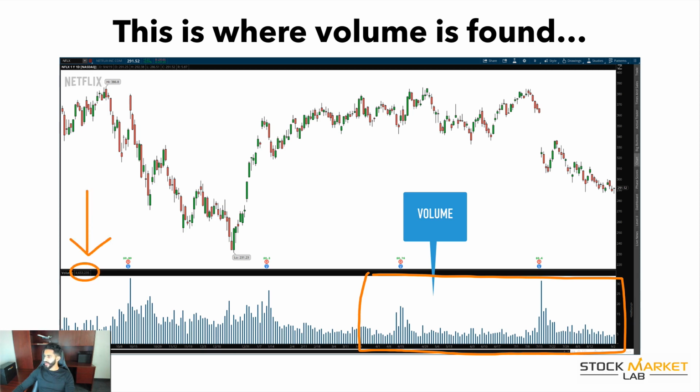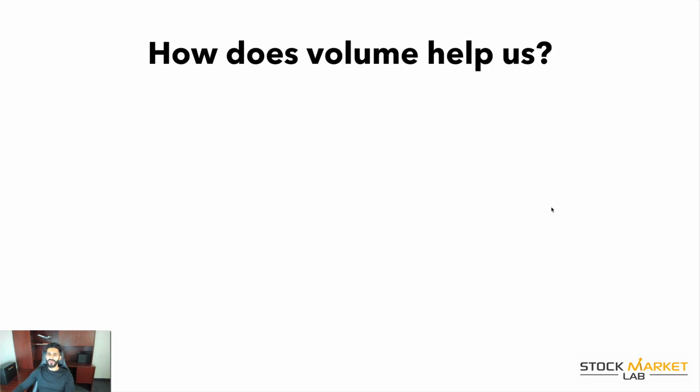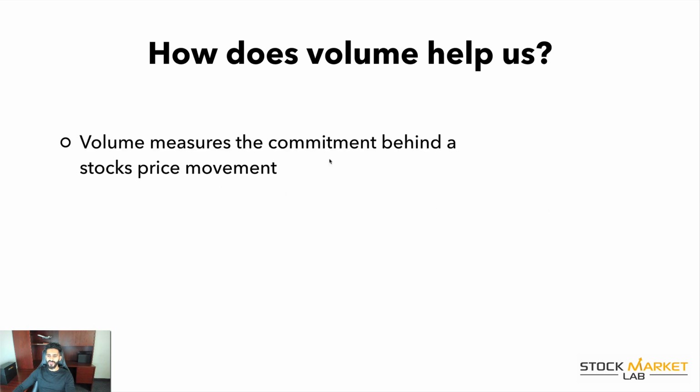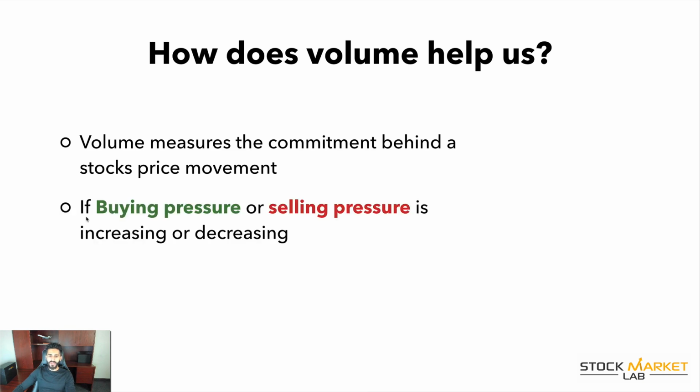Now, a few things to understand. Number one, how does volume help us? Volume measures the commitment behind a stock's price movement. Volume helps us identify if buying pressure or selling pressure is increasing or decreasing. So once again, volume is going to showcase if there is a strong move or a weak move.